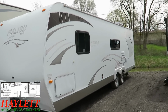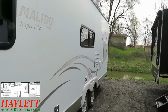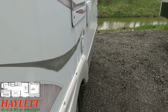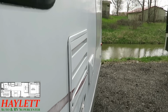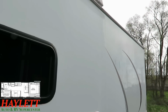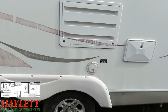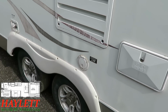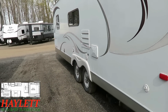Now, I think it's tough to say. I can't tell if there's some surface delam here. If I get right up next to it and walk down the side of the trailer, you can kind of see a little bit of the waviness in the light signature off the wall right there. If I run up the side of the wall, there's a couple other similar spots like that. I think this is from stress. This is a high towing stress area. It is possible there was some kind of leak in there, but if I pound on it, it's still solid below. So it's surface delamination, kind of referred to as toad skinning.